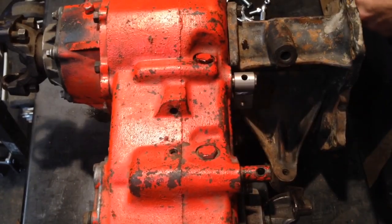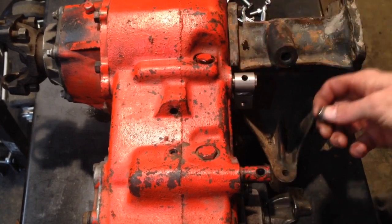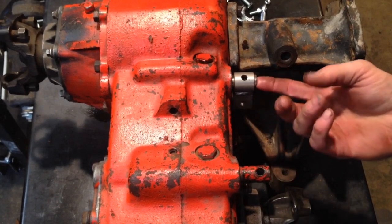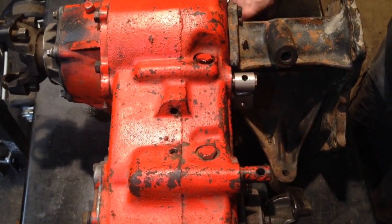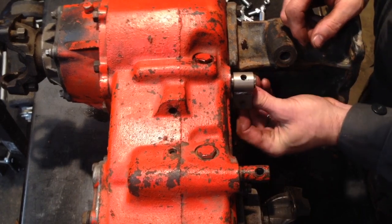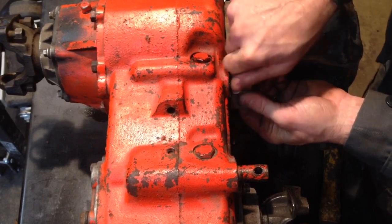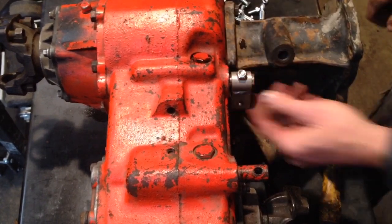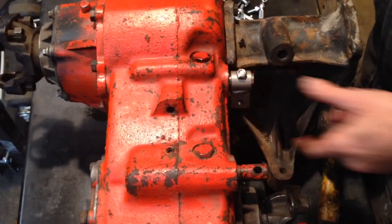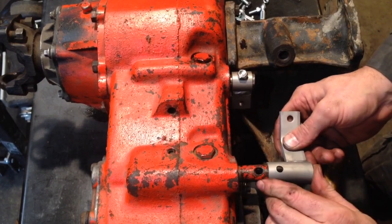Then they give you 2 7/16 jam nuts to slide in there as spacers. And slide your bolt up through. Probably not going to tighten up any of the hardware just because I'm going to take it all back apart to rebuild. So there's that one. And this goes in this direction.